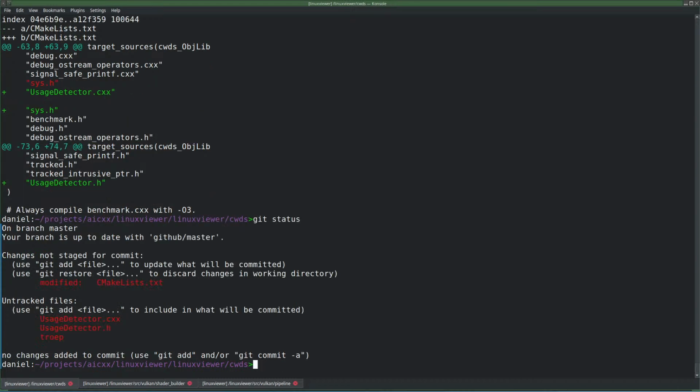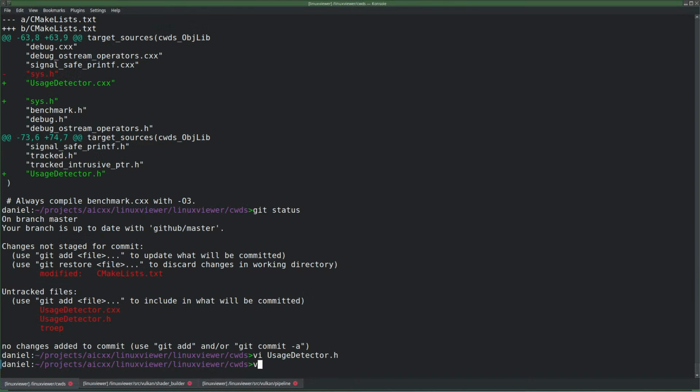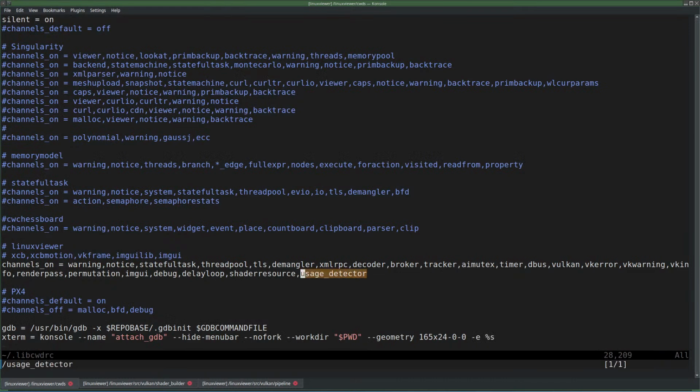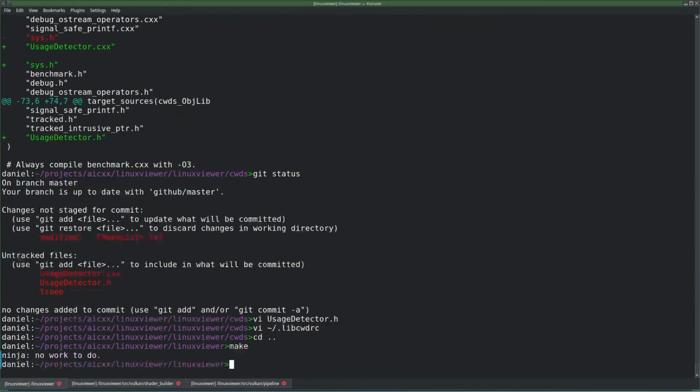Status. The whole file is not in the div. I'm an idiot. Yeah. Okay. So it is usage detector. That's what I added. Why doesn't it print anything? What is going on?